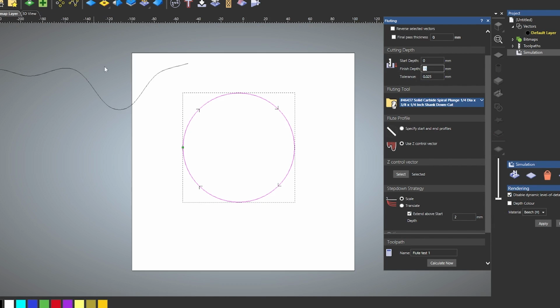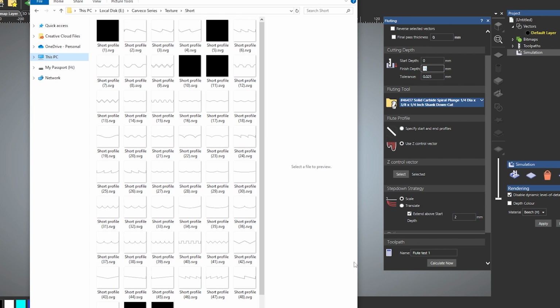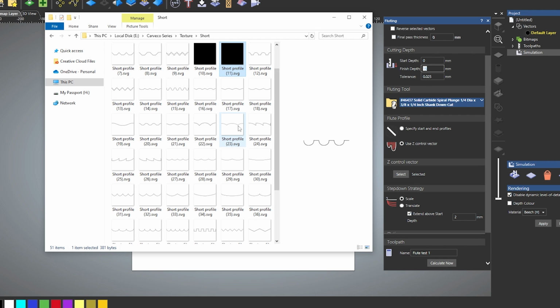I'll come over to the 2D view, and I'm going to delete the original Z vector from earlier. And what I'm going to do is just bring in a folder that I've got of pre-drawn lines. If I bring this on screen and shrink it down just a little bit, you'll see in this folder that there's a range of vectors for us to use, and you can import SVG files or other vector formats for it to use as the profile line.